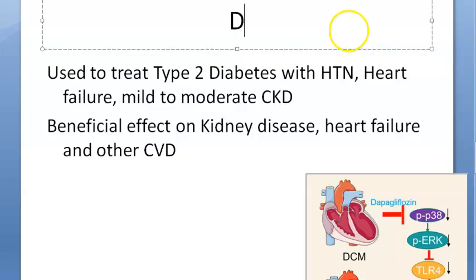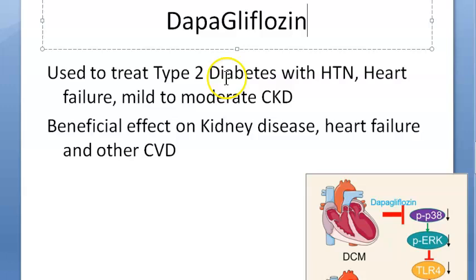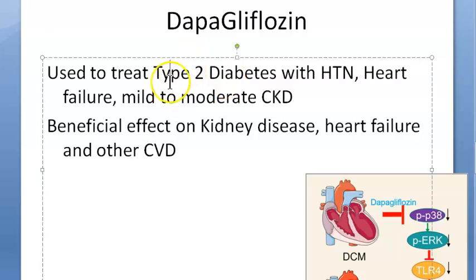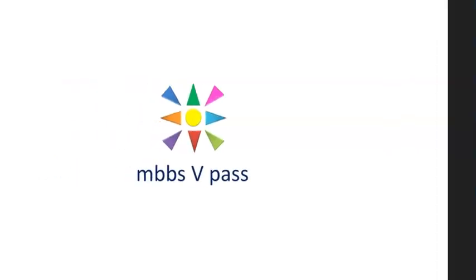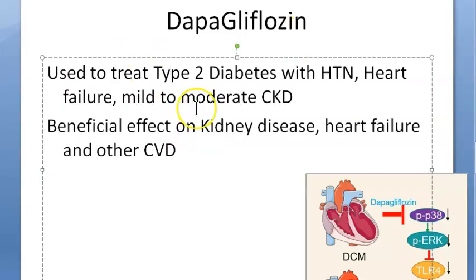So what are we reading? Dapagliflozin. Okay. So now, what all are you using it for? You're using it to treat diabetes, and you can also use it to treat heart problems, heart failure also. In fact, it has a protective effect. So before these people go into heart failure also you can give it. That's what they're trying to say. So you're using it for type 2 diabetes, not type 1, remember.